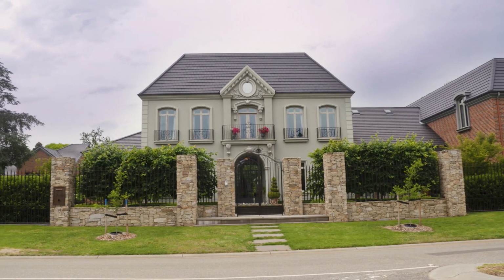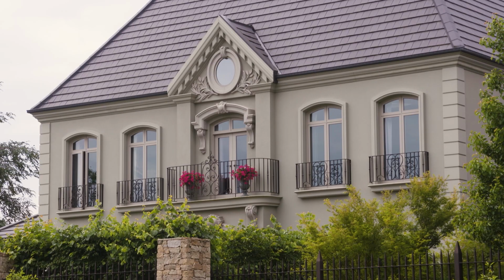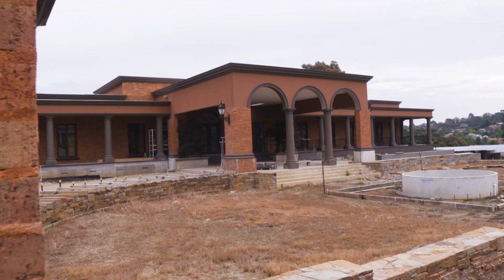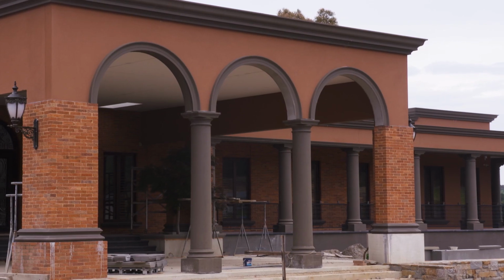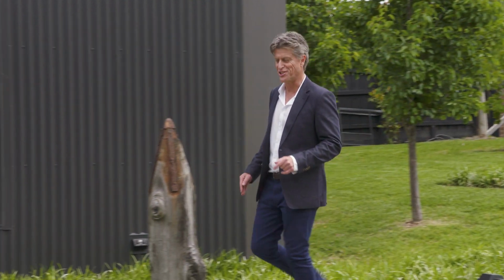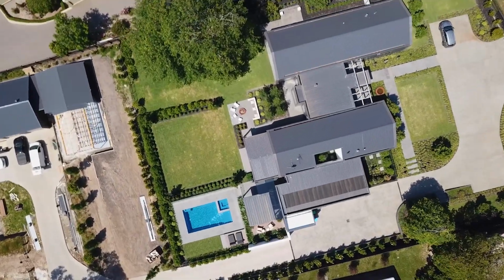We have French chateaux going up, complete with Baroque detailed window. There's Spanish missions with tiled roofs. There's even what seems to be the Italian embassy going up. But I'm about to visit a home that responds to the Australian condition, using simple materials composed to frame the great outdoors.